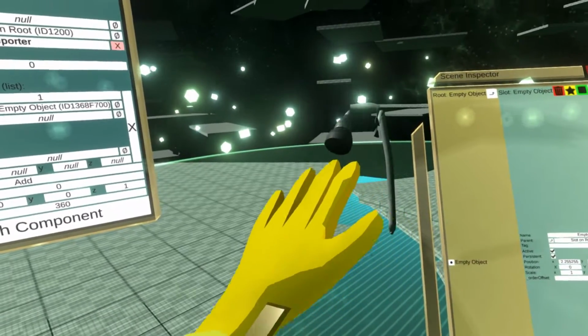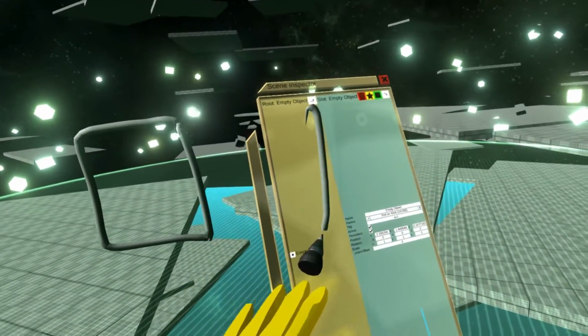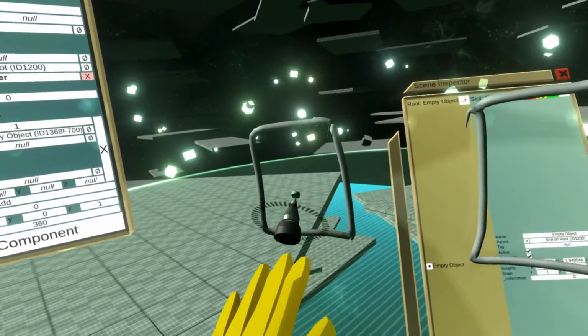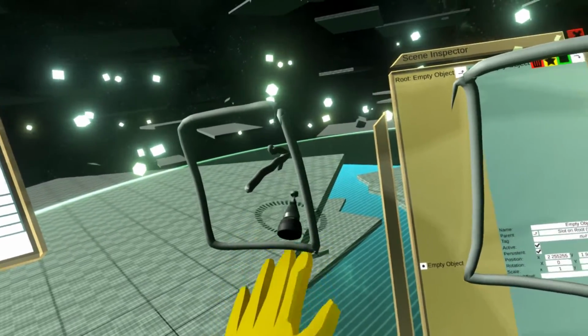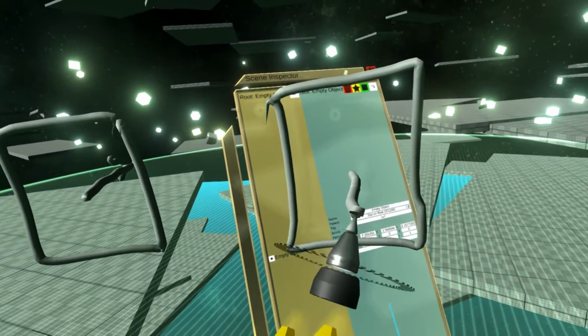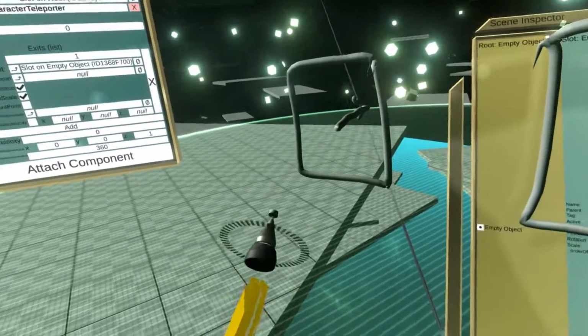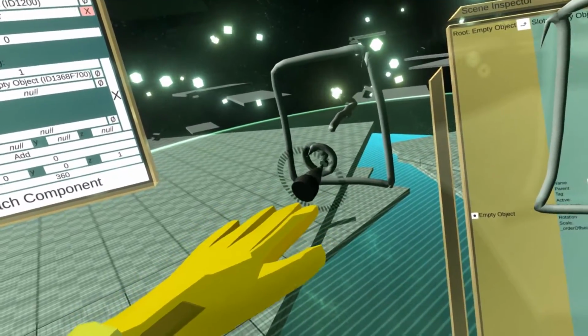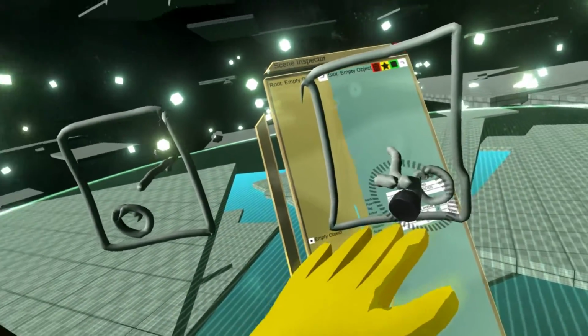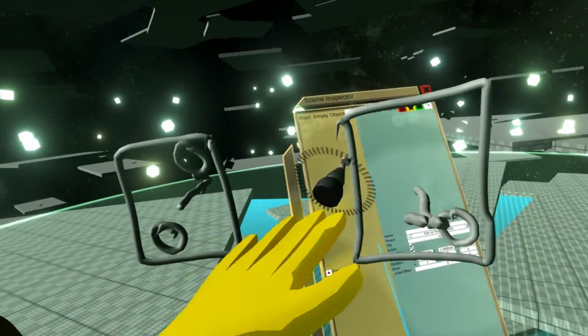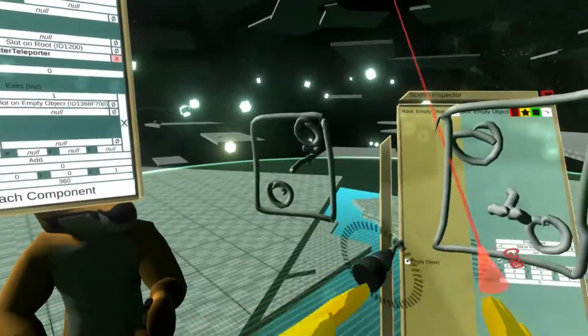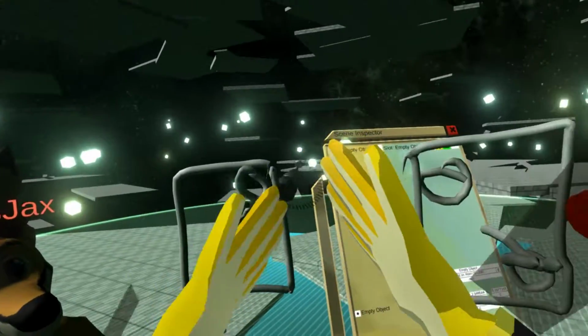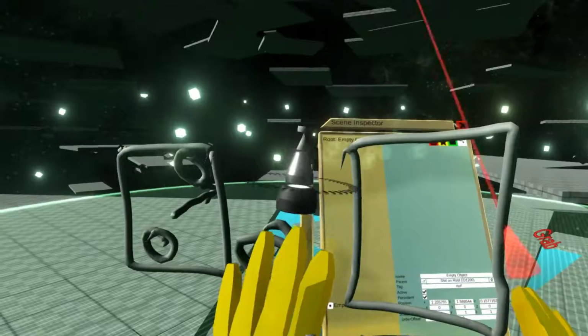So let's say you have your entrance and you have your exit. The entrance goes this way and the exit goes this way. If it's relative, if you enter here, you will exit here. If you enter here, you will exit here. It is relative between the two points.